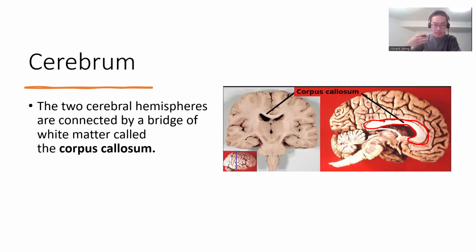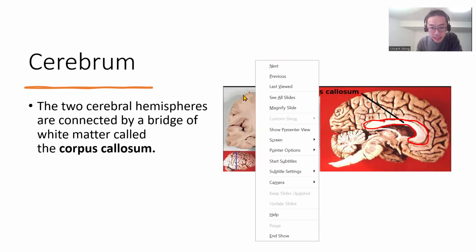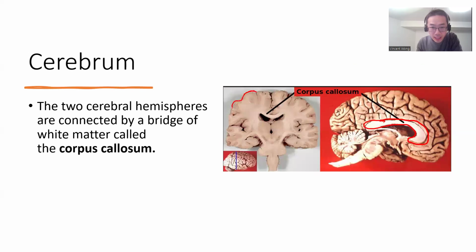If you cut the brain into front and back, and you're looking at it from the front, you can see the darker brownish color on the outside, right? That's what I'm trying to outline here. That's the gray matter, and then the white matter is in the middle, right? So this line here, that's the longitudinal fissure. And I keep on telling you, if you stick your hand in there, you will eventually hit the corpus callosum.